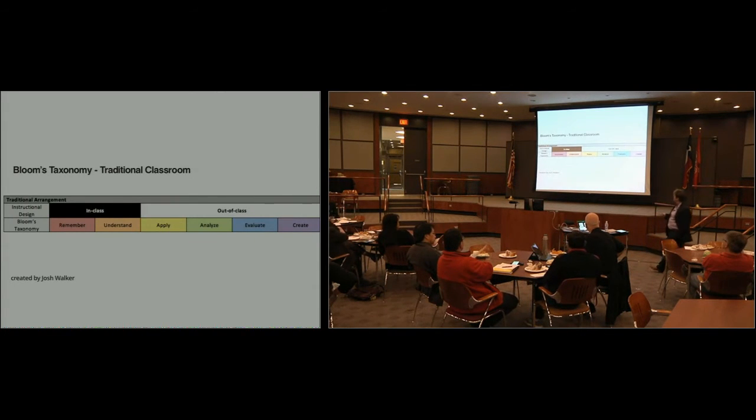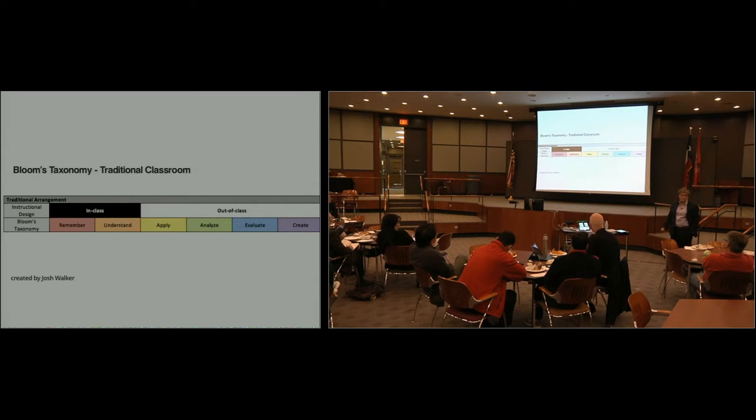And to codify that a little bit, this is Bloom's taxonomy. In Bloom's taxonomy, he created a taxonomy of thinking skills, with the lower level thinking skills, not unimportant, but that take less cognitive energy, being remembering and understanding, with the highest order being creating and evaluating and analyzing. In a traditional class, the design is that we want them to listen and remember and understand. And then we send them out of class on their own to do the harder parts.